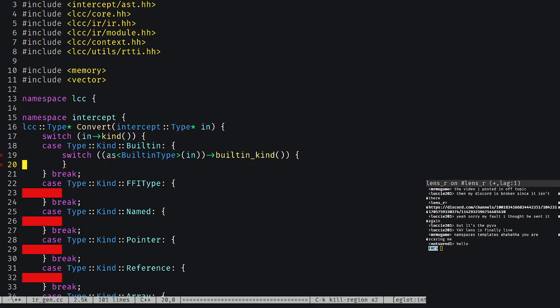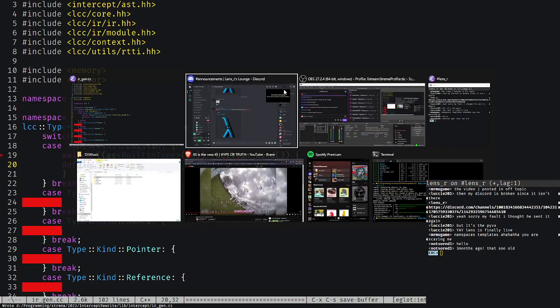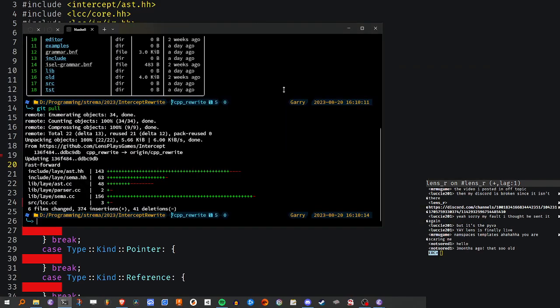It's because the syntax for as is you pass in the class name as a template parameter without pointer or anything, and for the actual parameter you pass in a pointer to an object that's part of the hierarchy. If that pointer is const, it also preserves const, and you don't have to write const class name or anything.